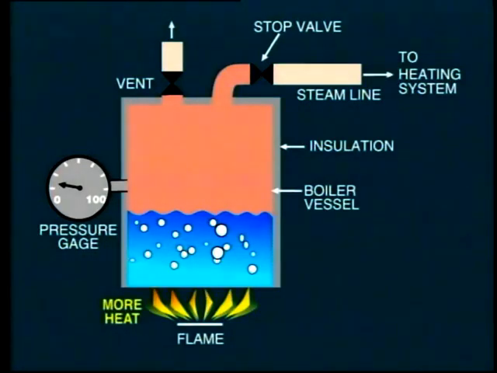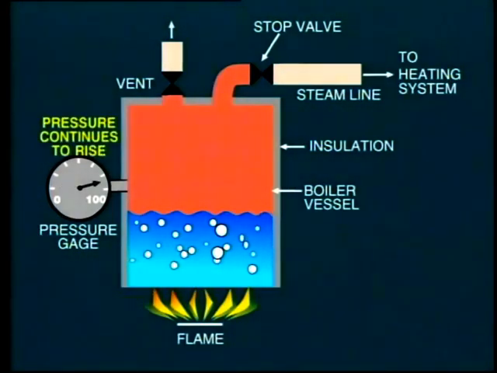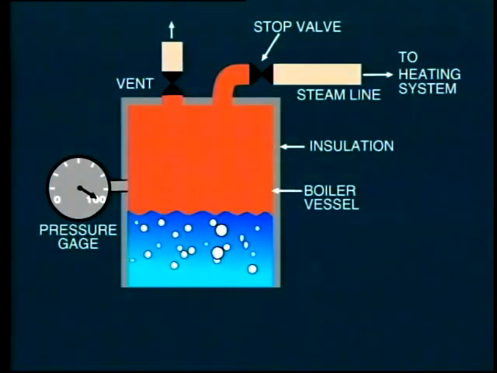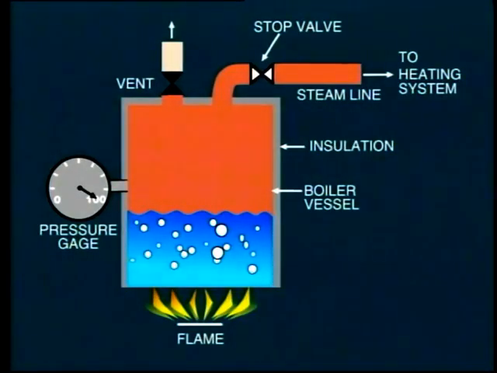Now, as more and more heat is added, the pressure continues to rise. So what do we have to do when the pressure reaches its target level, say 100 psig? How can we control this? Well, we have two options. One is to extinguish the fire so that no further heat energy is added. In fact, if we do this, the pressure will start to fall again as the vessel loses heat, unless we can provide 100% insulation. The second alternative is to keep the combustion going but open the boiler stop valve, allowing steam to flow from the boiler to the heating system.